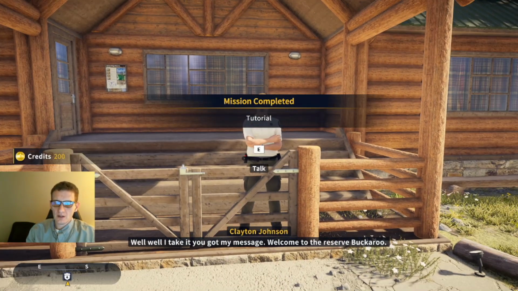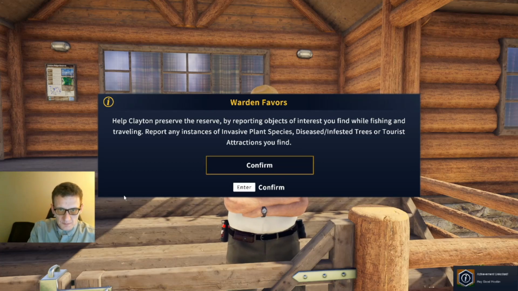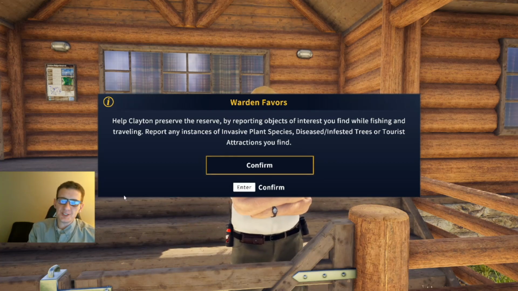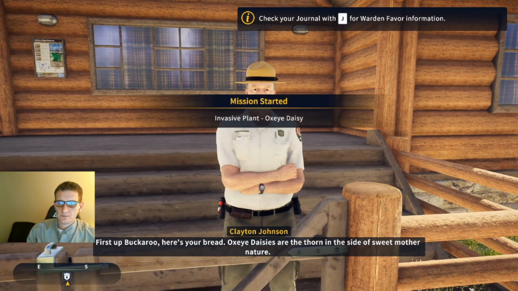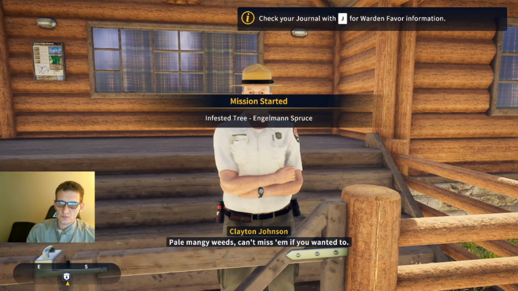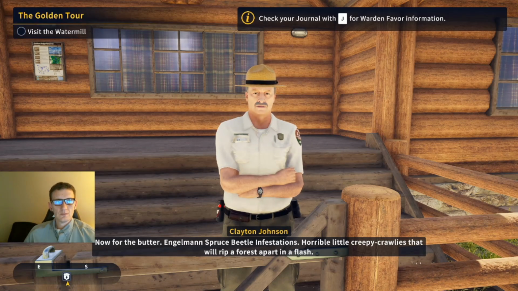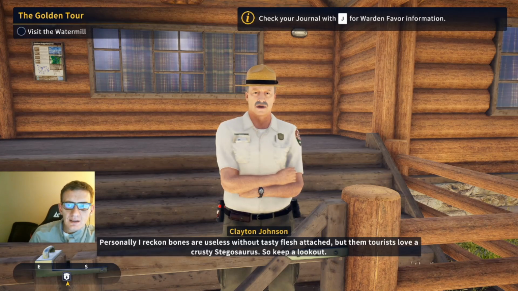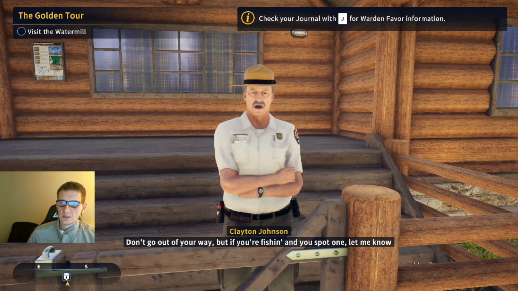We'll see. Well, I take it you got my message. Welcome to the reserve, buckaroo. Help Clayton preserve the reserve by reporting objects of interest you find while fishing and traveling. Report any instances of invasive plant species, diseased infested trees, or tourist attractions you find. First up, buckaroo, here's your bread. Oxeye daisies are the thorn in the side of sweet Mother Nature. Pale, mangy weeds. Can't miss them if you wanted to. Now for the butter. Engelmann's spruce beetle infestations. Horrible little creepy crawlies that'll rip a forest apart in a flash. And finally, bread and butter ain't squat. I think his to a teeth are big, black. sizzling hunk of meat. Personally, I reckon bones are useless without tasty flesh attached. But them tourists love a crusty stegosaurus. So keep a lookout. Don't go out of your way, but if you're fishing and you spot one, let me know.